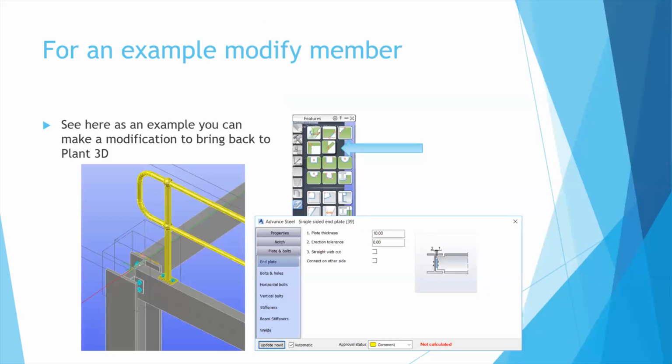If you have a look here, I've just made a quick example just for something to look at. See here, there's an example. You can make a modification to bring it back into Plant 3D. So what I did, my quick procedure was I did a cut to allow the advanced steel tooling tool set to actually make a connection. Don't laugh at my connection, there's my little connection. And I've also put in some cool looking realistic handrail from advanced steel, which looks way better than my Plant 3D effort. So you can add that in, see the bolted connection. So you've got a real thing to bring back in and see how it reacts. So let's move on.